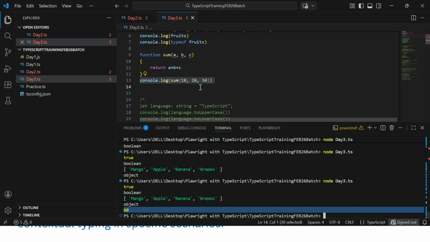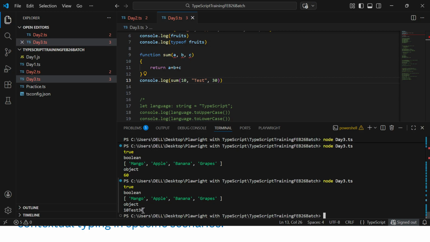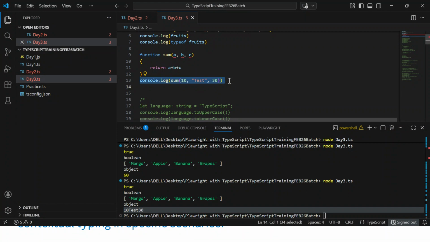Now in case we are giving something the other way, what will be happening? In case I am giving something else, test, which is a string, let's see what's happening here. You could see it is concatenating 10, test, and 30. It's not doing the normal arithmetic plus operation. It's concatenating because one part is a string.